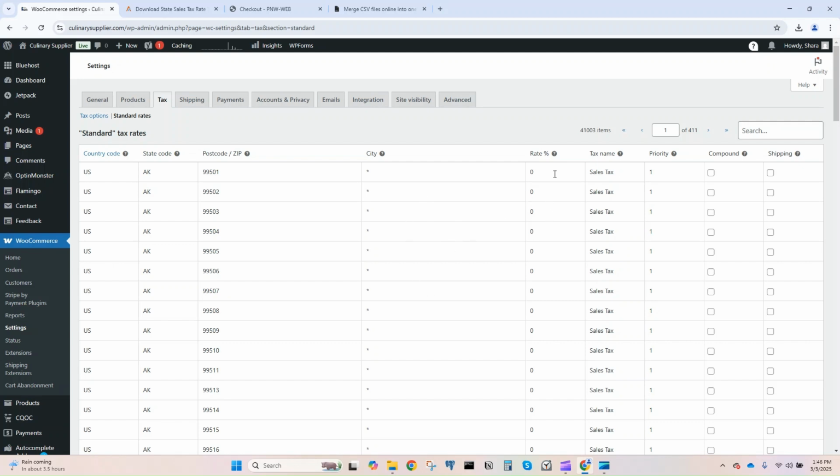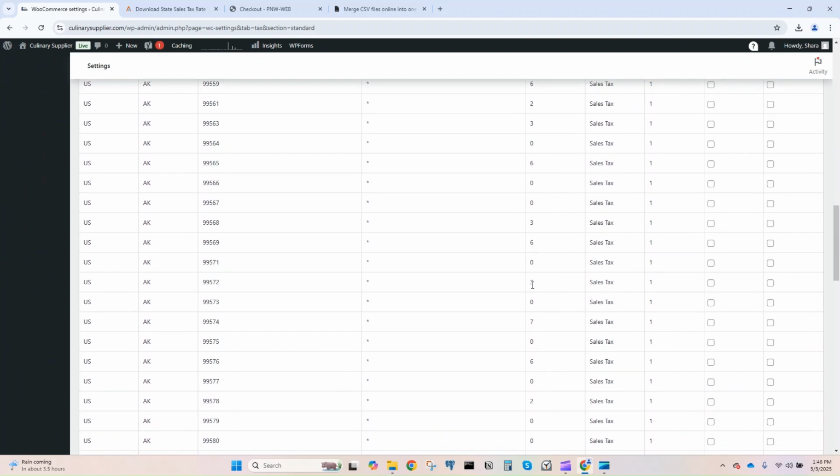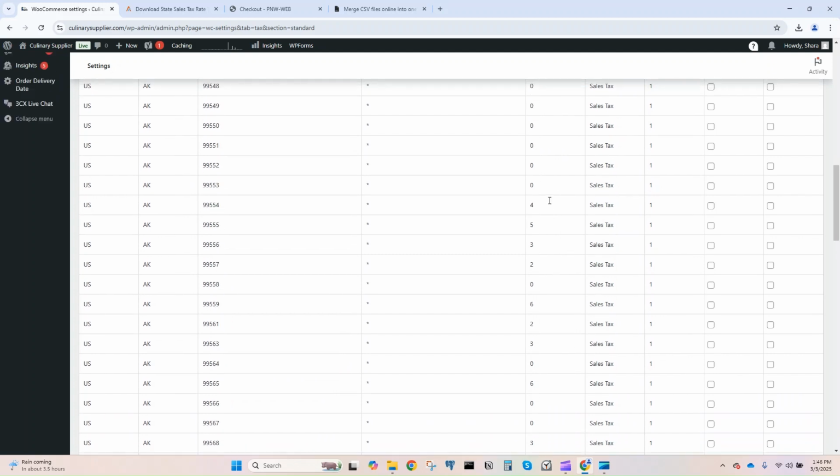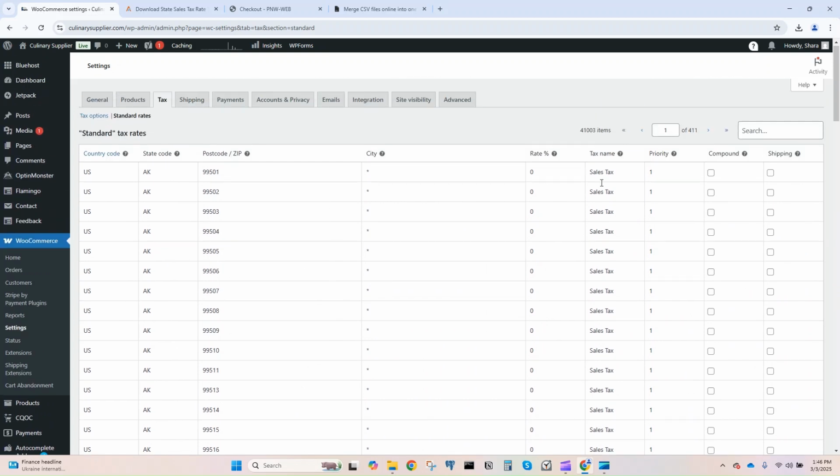And for the tax rate percent column, we see that this time, on this first page anyways, it has pulled in different tax rates. We have our tax name labeled as sales tax, our priority as 1, and in this situation, we haven't marked these zip codes as charging tax on shipping.